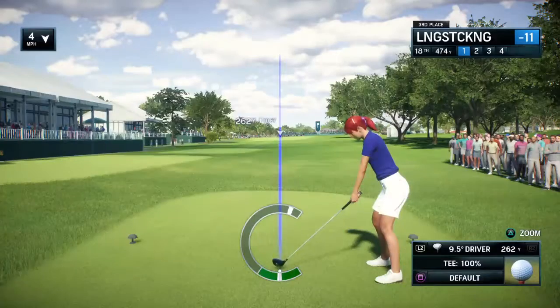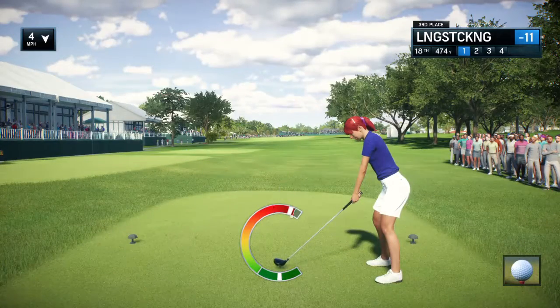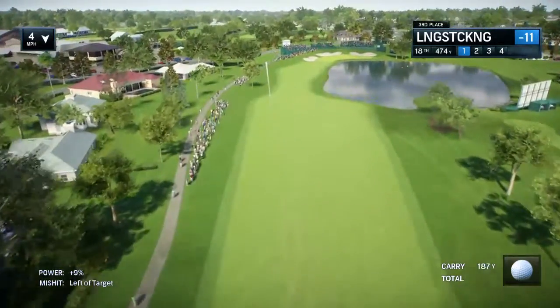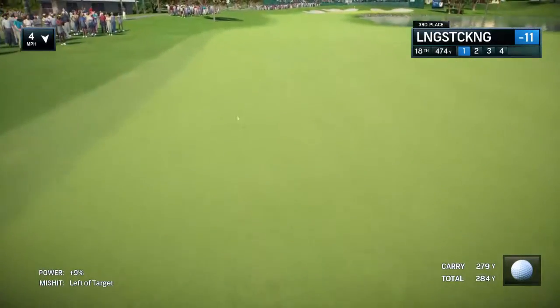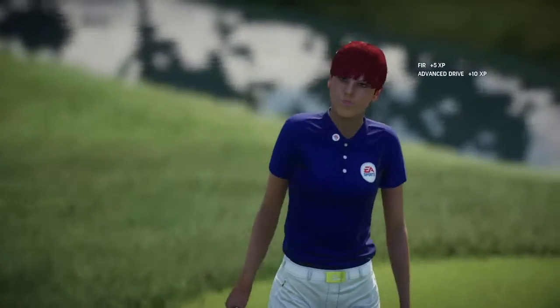Frank, the scene of so much drama through the years, the 18th here at Bay Hill. What's the key? The fairway is rather generous, but once again it pinches in around 320, 330 yards. You've got to be cognizant of that. And, of course, that green shapes to the right. So a good tee shot makes that second shot a little bit easier. Final drive of the day, and makes it a good one in the fairway.